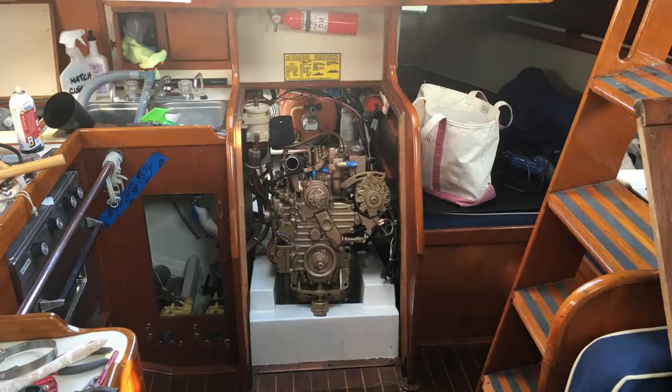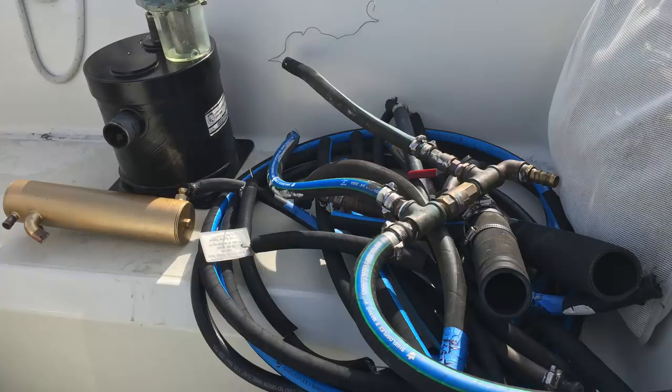And putting all new hoses on. The old ones do make a satisfying pile. Install the rebuilt heat exchanger.